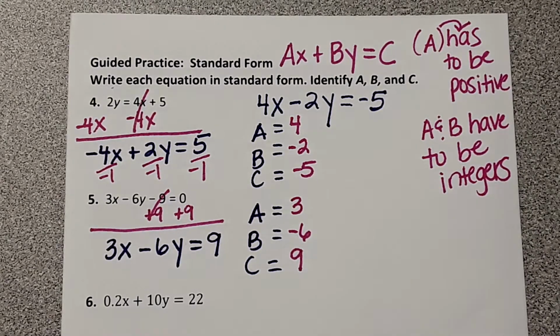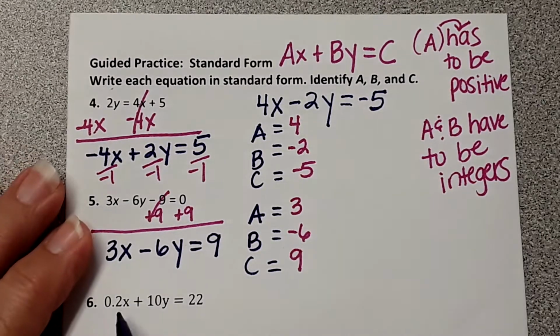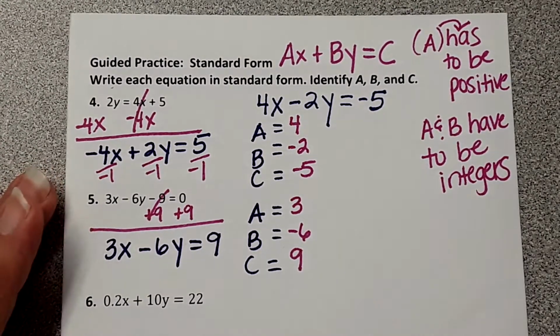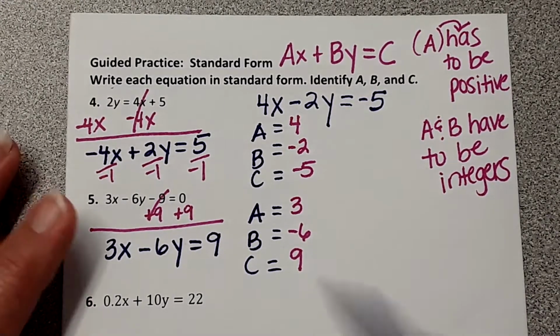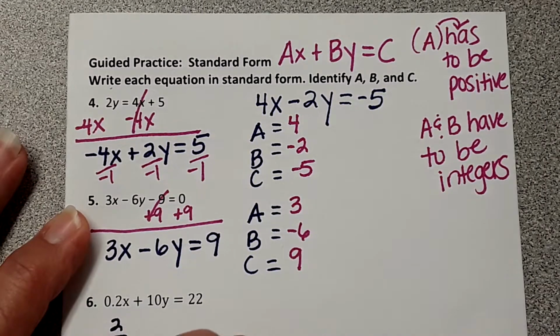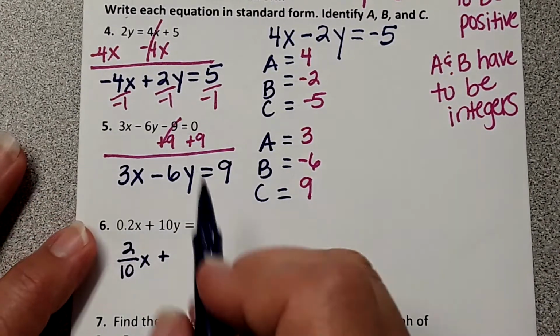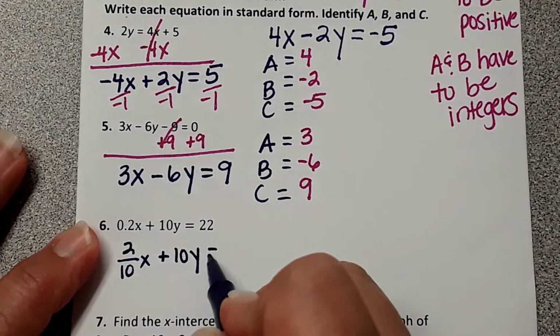Now, 6.2 is a decimal, so it's like a fraction. So we need to get rid of that. Now I'm going to show you what I did. I automatically made that how you write 0.2, because we always say 0.2, but that's 2/10. So if I write 2/10 x, yes I can, thank you, plus 10y equals 22.